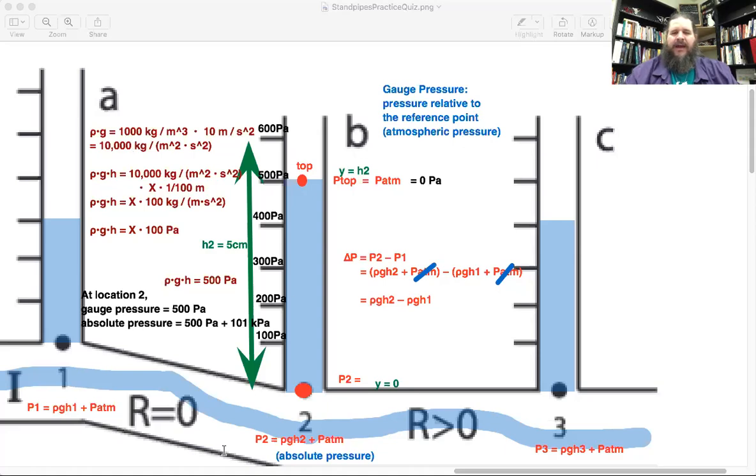So again, to recap, absolute pressure is the actual pressure at that location. Gauge pressure is just how different that pressure is from some reference point, typically atmospheric pressure. To convert back and forth, you would add or subtract one atmosphere, that is add or subtract 101 kilopascals. But if you're taking a delta pressure, the +1 atmosphere and +1 atmosphere cancel out when you subtract anyway. So you just get gauge pressure minus gauge pressure. Any other questions on that so far?